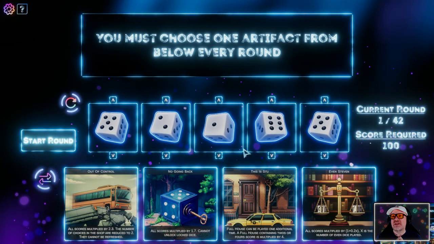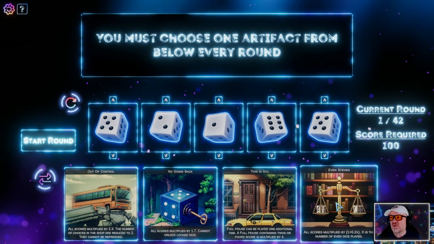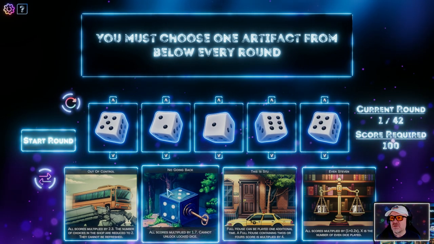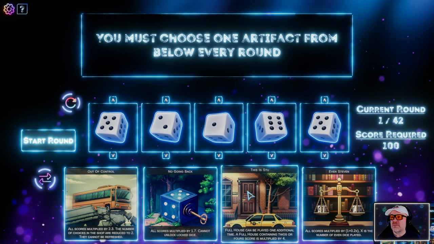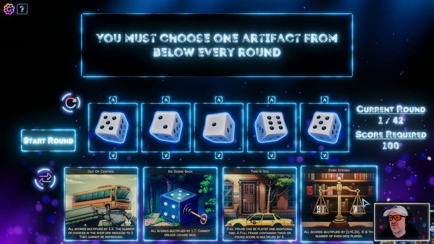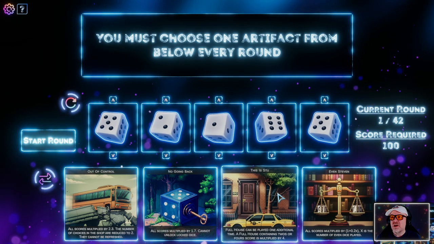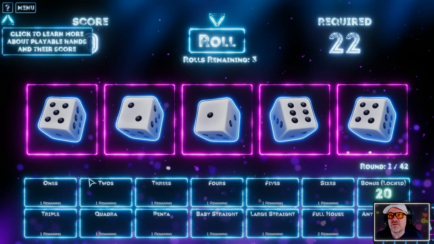And the object is, it's basically a Yahtzee type game, but you do modifiers. So we've got all these four modifiers that we could do here. Out of control. And you can see what it says at the bottom there. No going back. All scores are multiplied by 1.7. This is stew. Full house can be played one additional time. A full house containing twos or fours is multiplied by four. And even Steven, all scores multiply 1 + 0.2. X is the number of even dice played. So we're going to do this is stew, whatever that may be, and we're going to start the round.